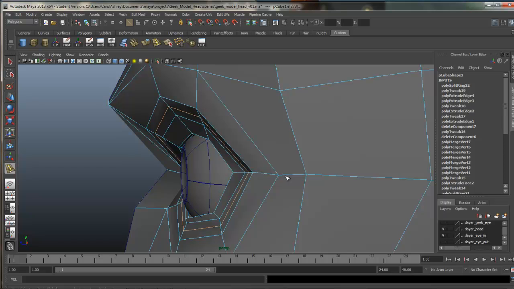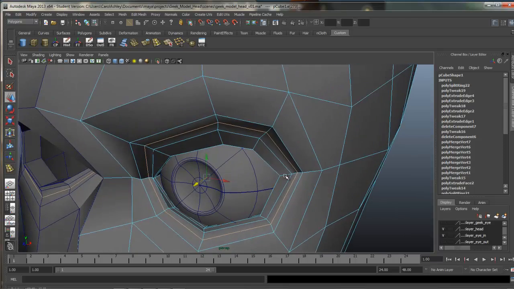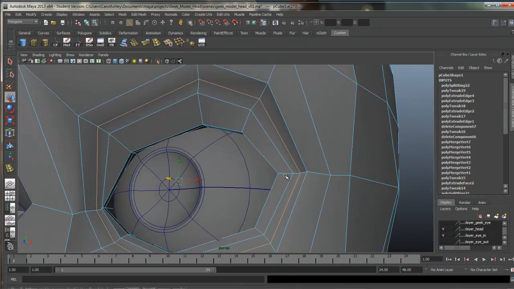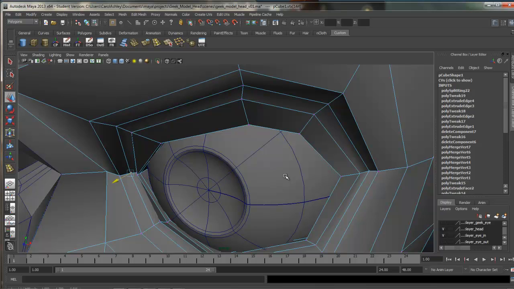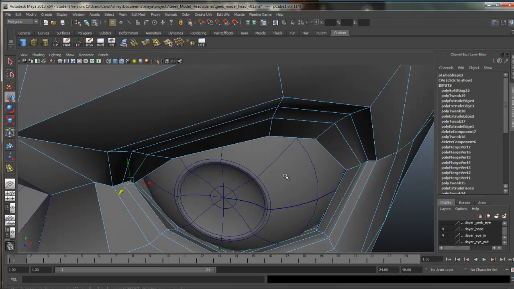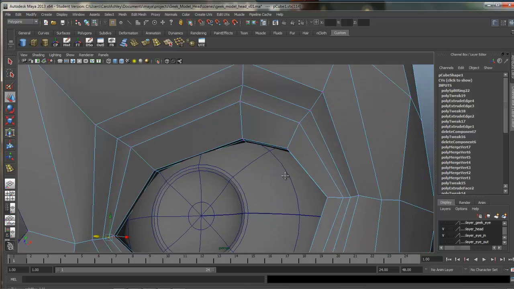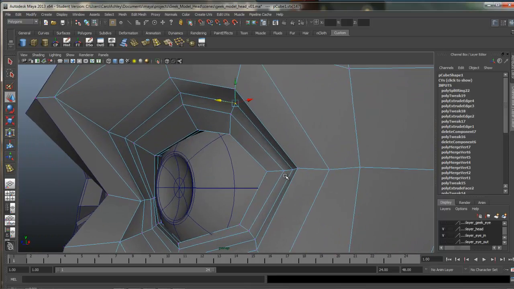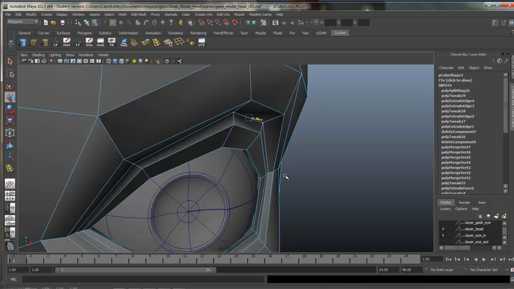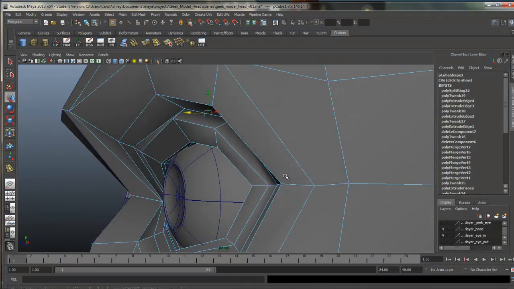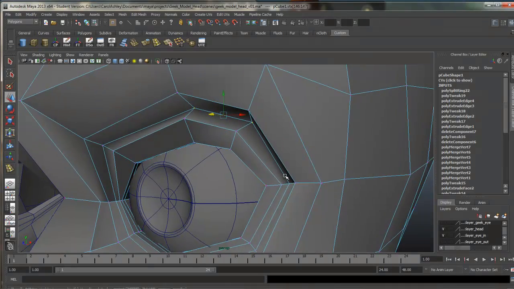And we can go ahead and hit W on the keyboard and push that back just a little bit. And we don't want the wrinkles going around the entire eyeball. We want them to sort of be more effective on the top and the bottom and then not so noticeable on the corners. So I'm going to come back in here and grab this vertex and pull it out. Same thing here. Just kind of smooth out that area a little bit. And grab the 2 on the top here and push those back in a little more. So recessing those to create a little bit more of a eyelid wrinkle.